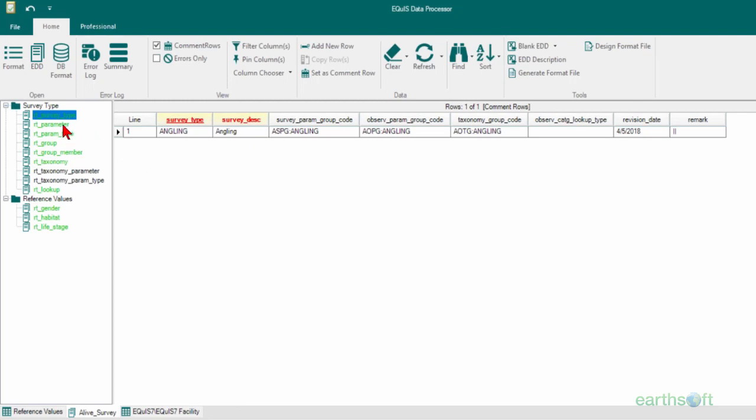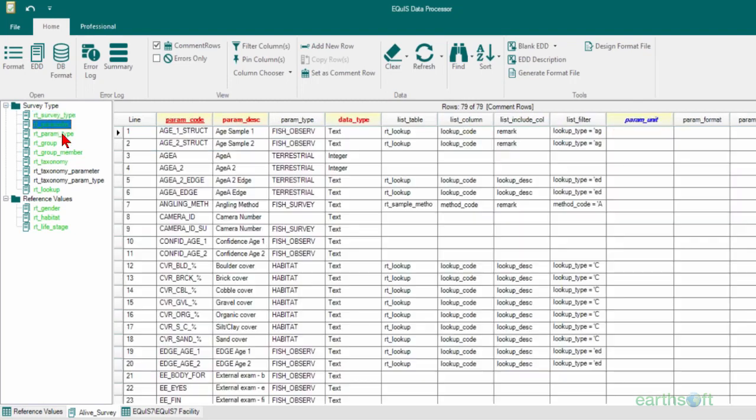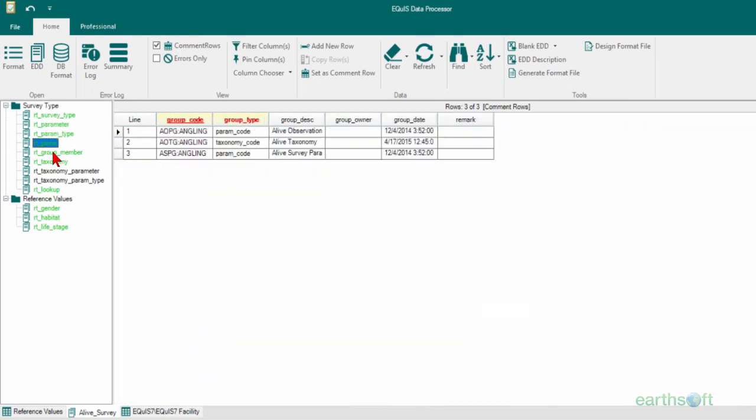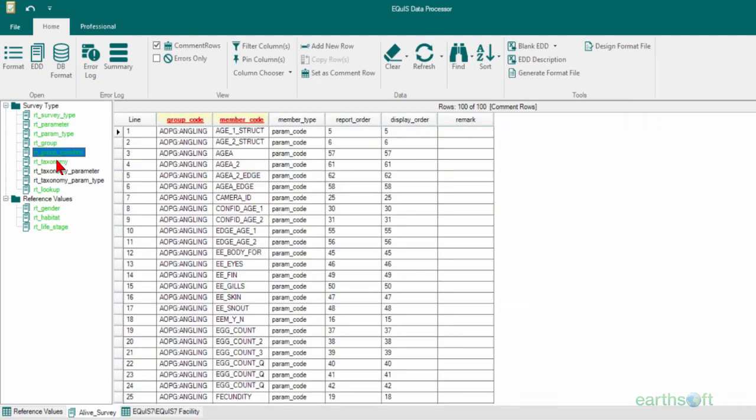So you can kind of go through and see the RT survey type. It's going to be called the angling survey. Flip through a little bit, see the different RT parameter values that are associated with the survey, and so on and so forth.